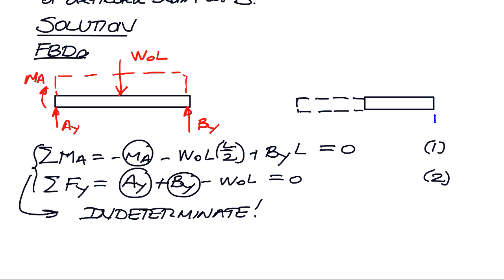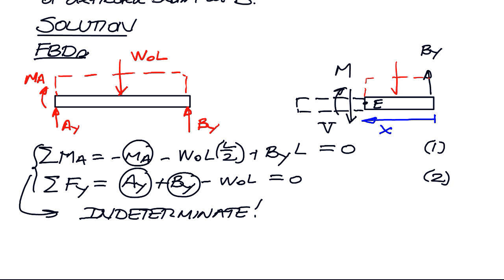I kept the right-hand side of this. I'm going to let X be the position measured from the right side of the cut. So the forces that we have acting on this, we have BY, we have shear force V, bending moment of M, and this again is there at point E. There's going to be the resultant force due to this line load. Since the length of the section that we kept is X, this is W0 X, and it's halfway between E and the end.